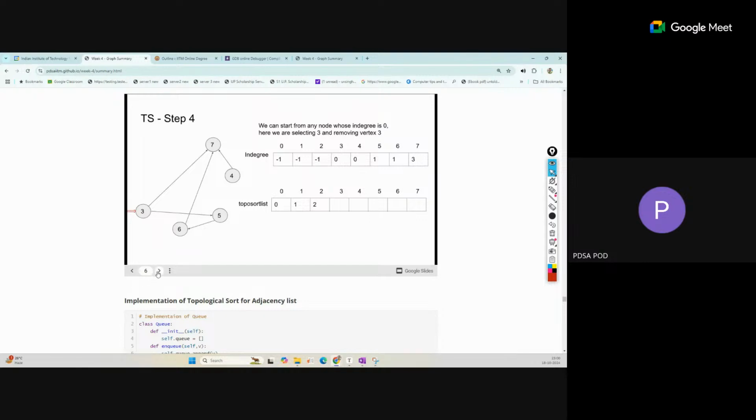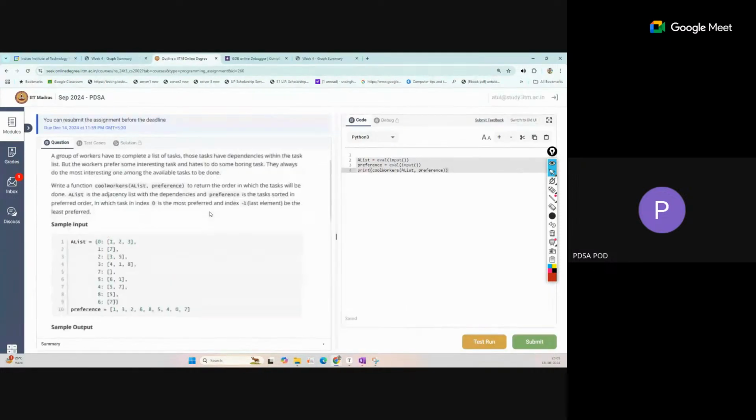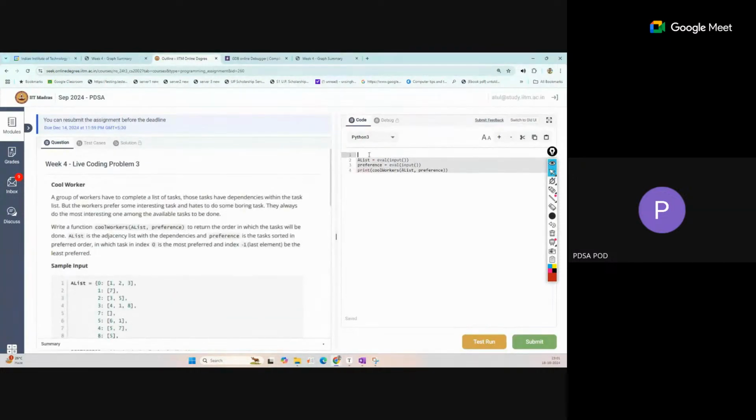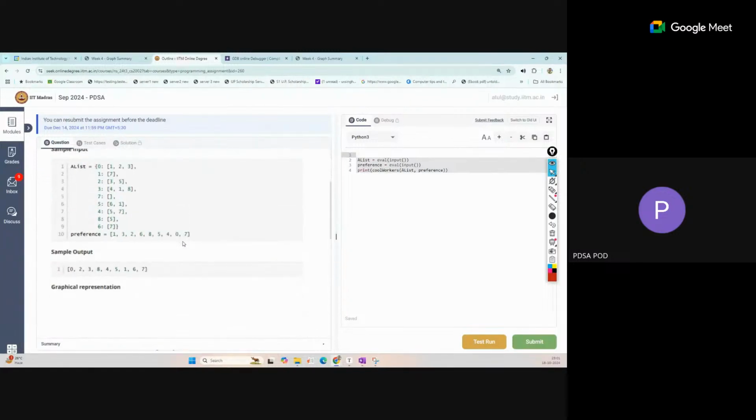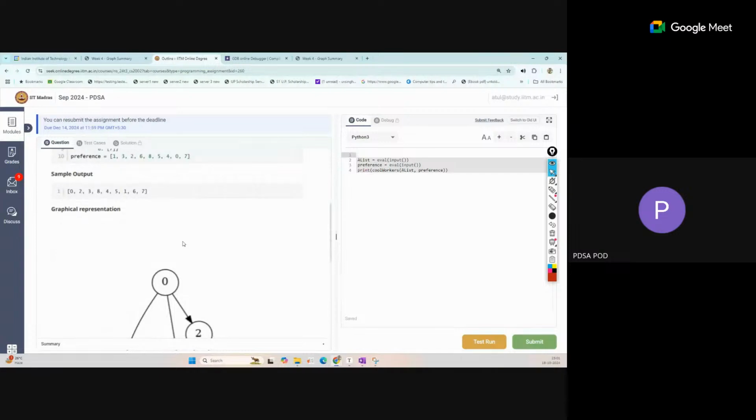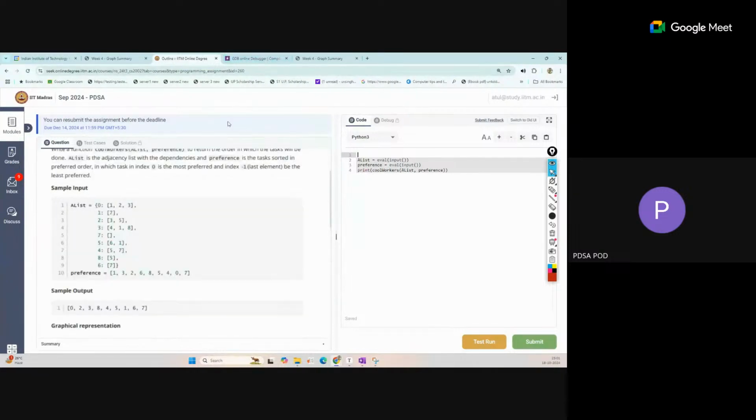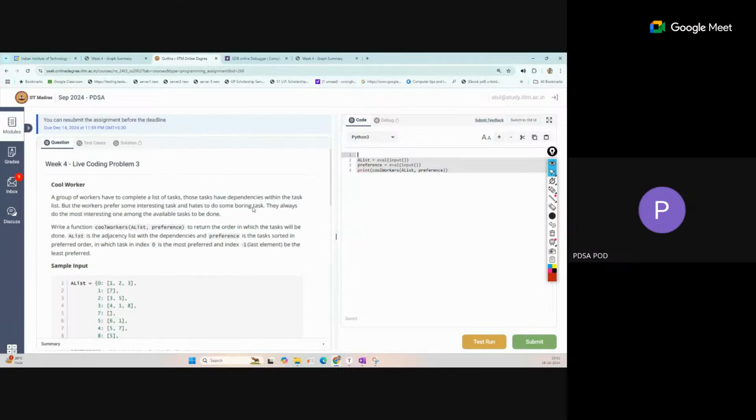So this is a topological sort, and the same applies to this third problem. Here you need to write a topological sort code, but with this update of preference selection. Then you will get the answer. This is the additional task you have. I hope you understand topological sort from the algorithm and try to perform this task.